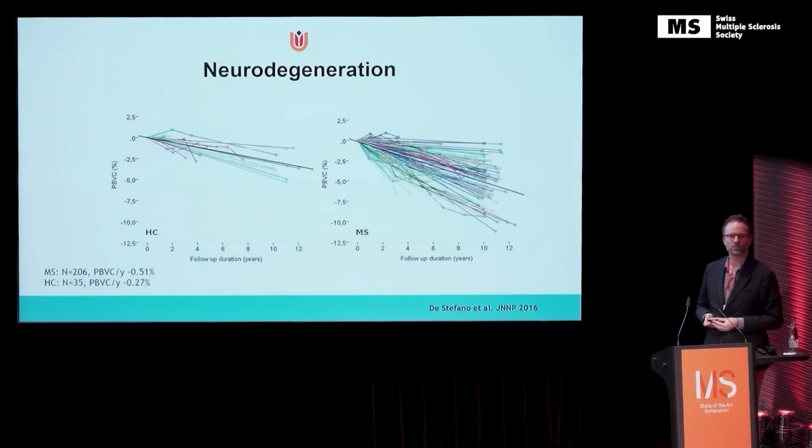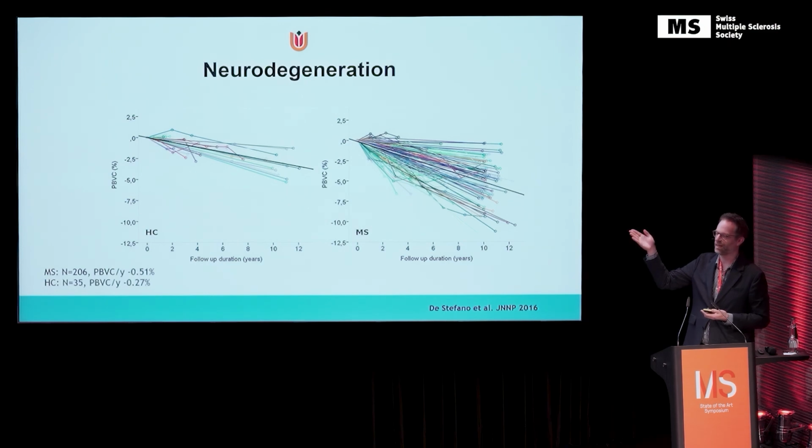Back to mechanisms now. What does it mean and what is driving this cognitive PIRA? What we know is, as I said before, neurodegeneration is an important factor in MS progression. But we also see, if you look at this very interesting study, you see here on the left, doesn't work. On the left you can see healthy volunteers and how they progress in terms of normal brain atrophy over a period of 12 years on the same scanner.